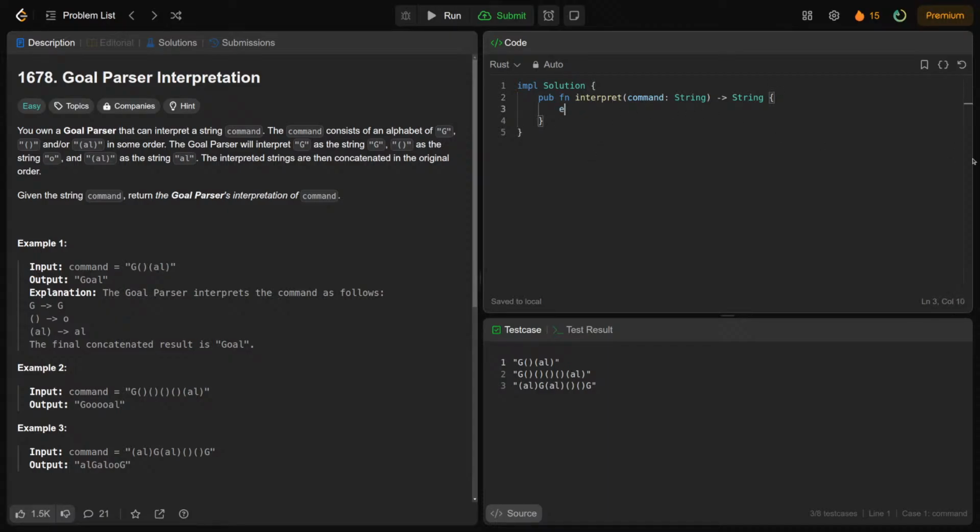So let's create a string, but this needs to be mutable, I guess. Or no. Response, let's call it response, and we'll do the following: command replace, in our case we'll replace this with o. Can we chain that? I never tried to chain in Rust. I know for sure in JavaScript it will work, but in Rust I didn't try it.